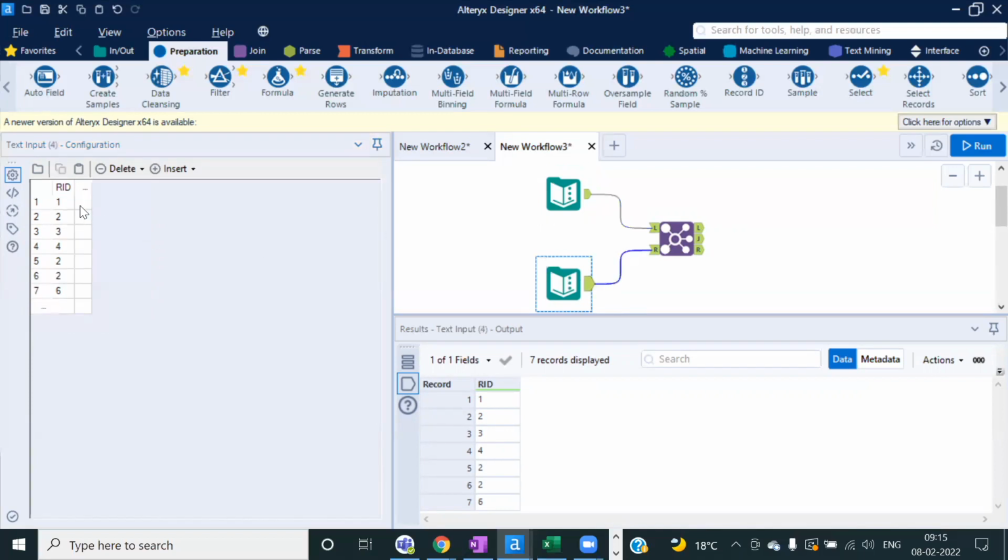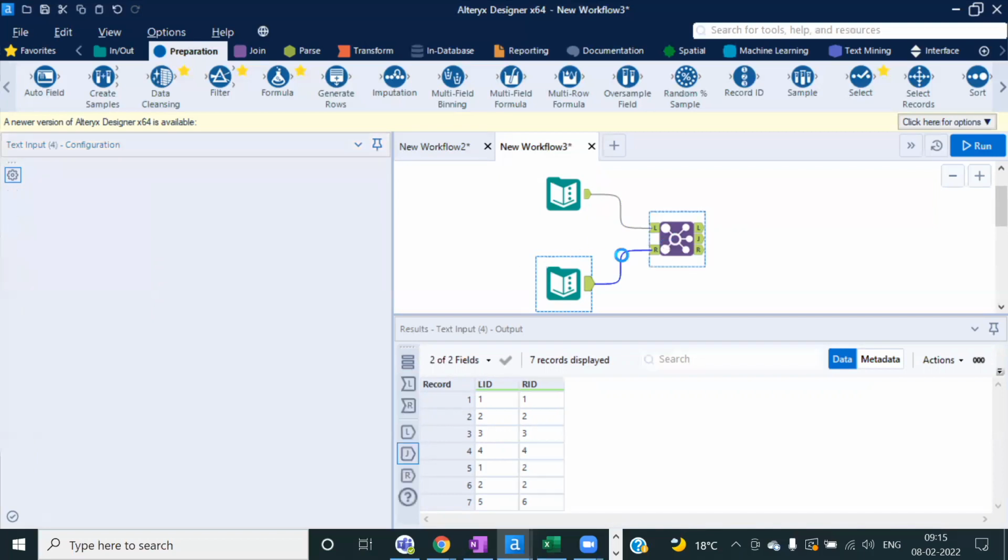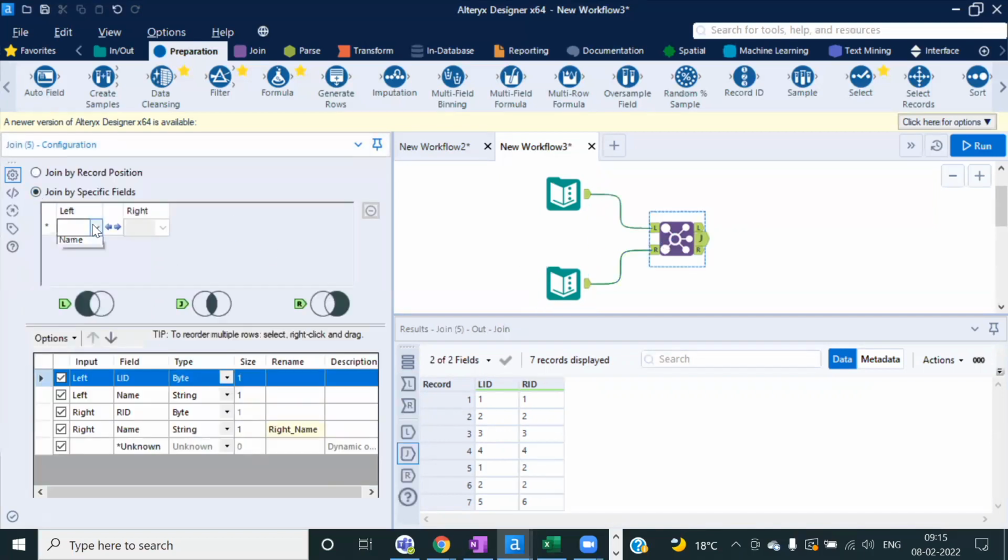And also here I have name, some random names. So can I join with both the columns or not? Yes, sir. ID, columns. You can click on so on like this.